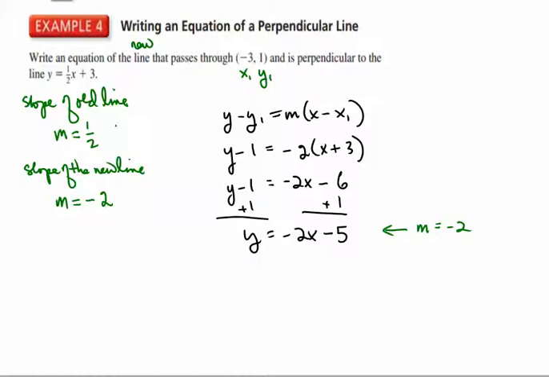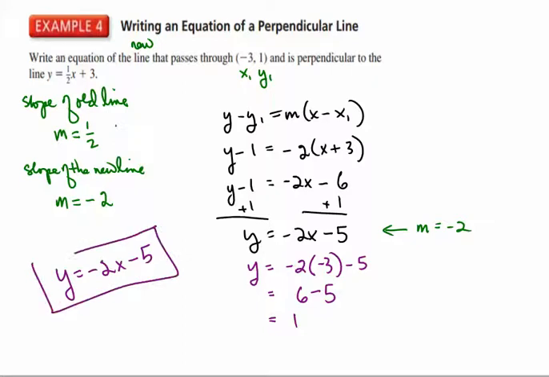Well, we can ask the equation, when your x value is -3, what is your y value? And so we plug in x is -3: -2 times -3 is +6, minus 5, and the equation says back, when my x-coordinate is -3, my y-coordinate is +1. So this line is perpendicular to 1/2 x plus 3, and it also passes through the point -3, 1. So my answer here is y is equal to -2x minus 5.